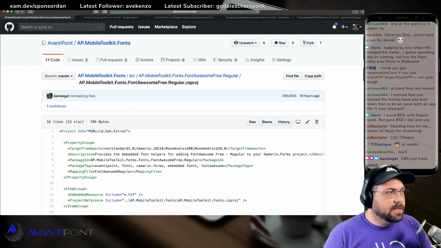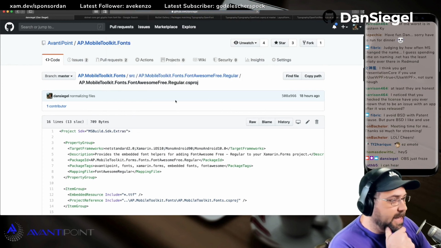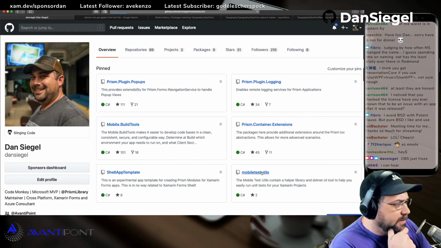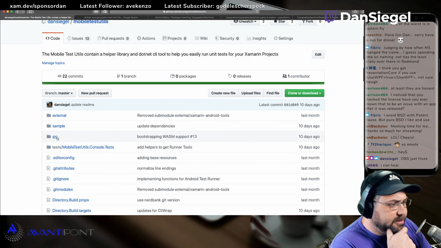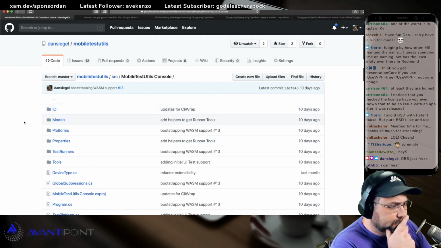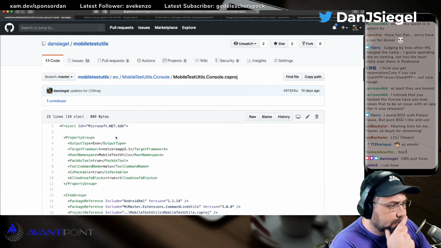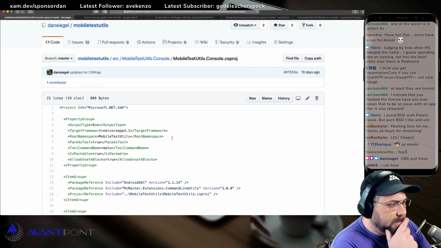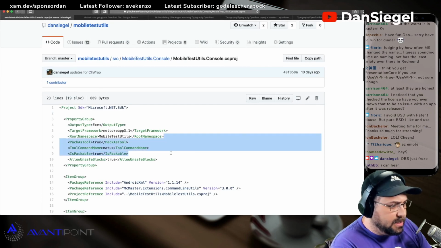So if I come over here, I've got to remember how I actually set this up before. I did it in the mobile test utils. So let's take a look here. The console. So package tool and then command name.